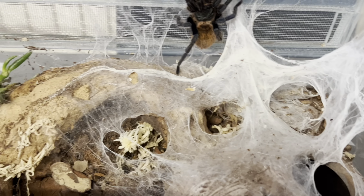Also with the branches, I've hot melted them, glued them to the bottom of the tub so they stay in one place. That way, I can imagine this green bottle blue will probably go in now and create a nice little web tunnel around. This one could add a water dish, but I tend to find just a little bit of water on the web once it's webbed up, and they do absolutely fine. They're almost allergic to water, especially humidity. Too much humidity and they won't do well.